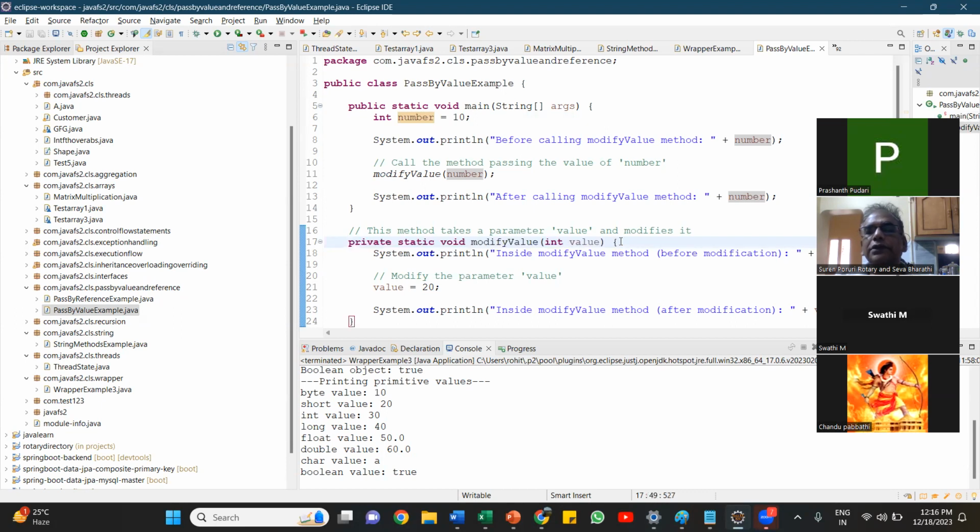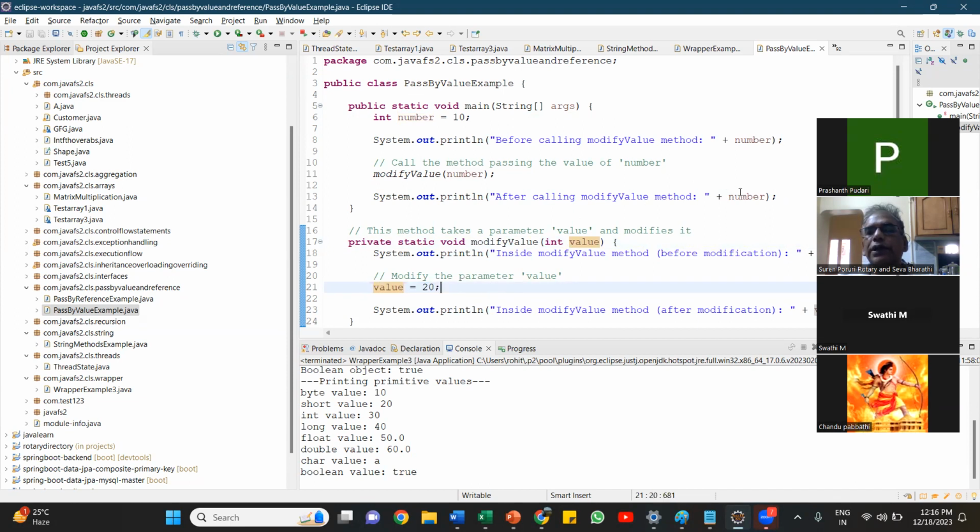Then what happens? This is at a different memory location and this is at a different memory location. Then this value is changed: it received the 10 and it changed it to 20. Okay.